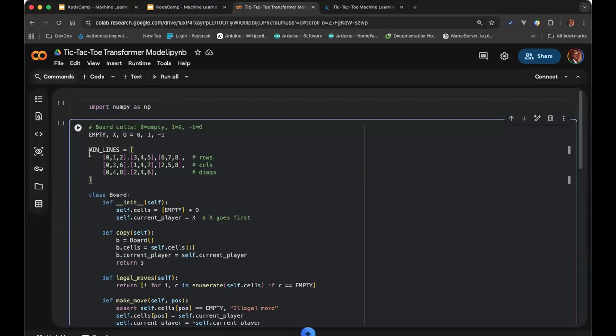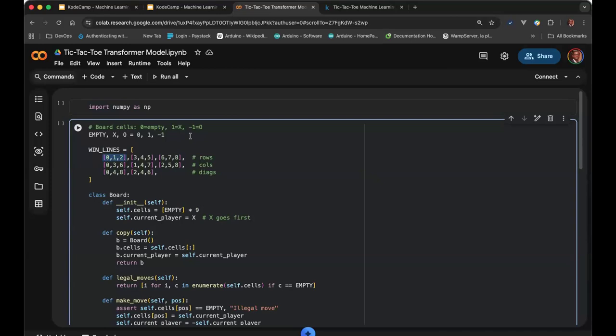So in order to be able to do that, we first of all create this list that contains winning situations. Winning situations in tic-tac-toe is when you line it up on a row. So again, remember, we're talking about 0 to 8, right? 0, 1, 2, 3, 4, 5, 6, 7, 8. That is a structure.